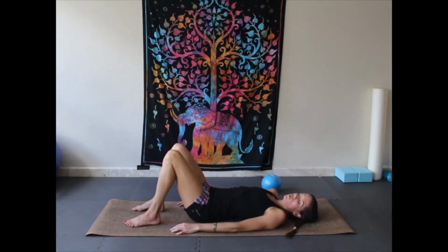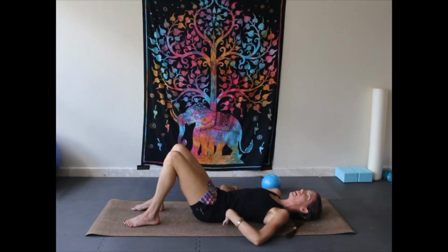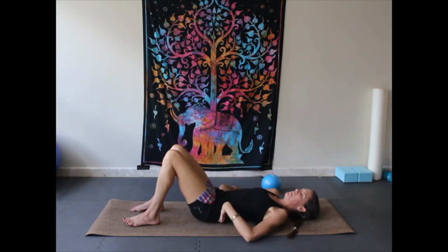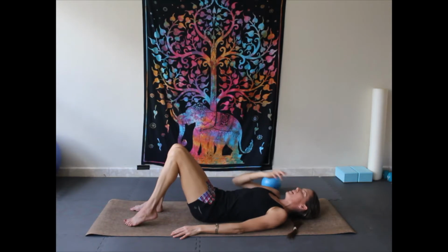Good, now find neutral. Belly button pulls in towards the spine, tighten the abdominal muscles, press that back into the mat. Throughout the practice, at any point, if your back arches up, you're taking it too far, bring it in. Keep that back down. It's gonna keep your back from hurting, and it's gonna make your muscles and your abdominals work, okay? We're gonna practice the pelvic tilt and taking it up a little bit higher.